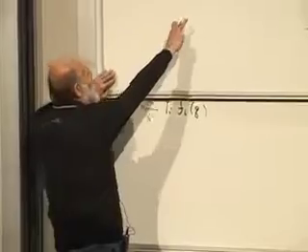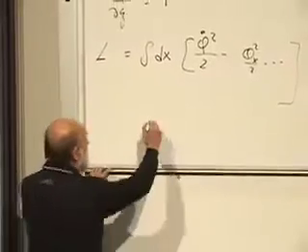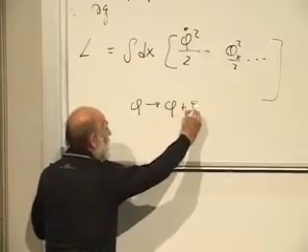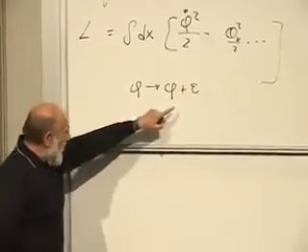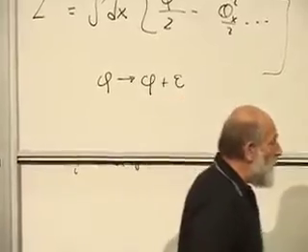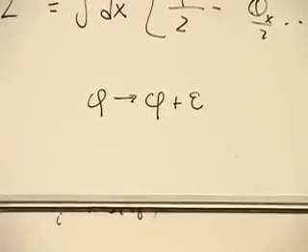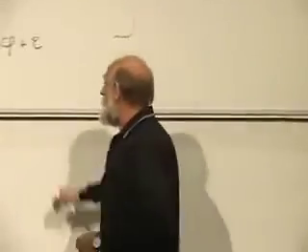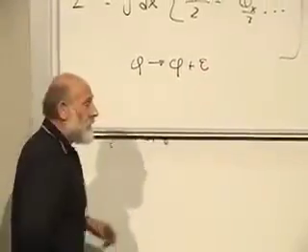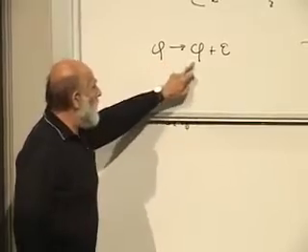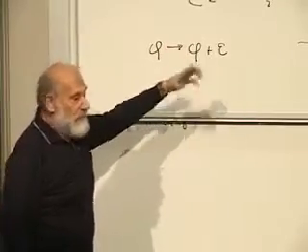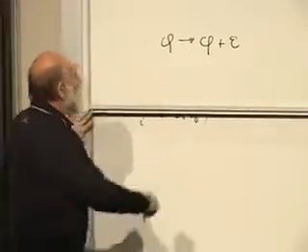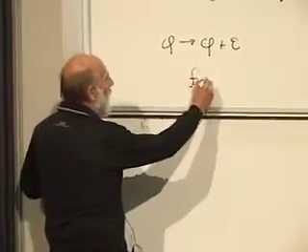This Lagrangian, as it stands, has a symmetry. And the symmetry is phi goes to phi plus epsilon. Notice that this epsilon is just a number. It does not depend on where we're talking about. It's not that phi of x is going to phi of x plus epsilon of x. It's just phi of x going to phi plus a constant. Okay? A small constant in this case. Then we would say that f is equal to 1.